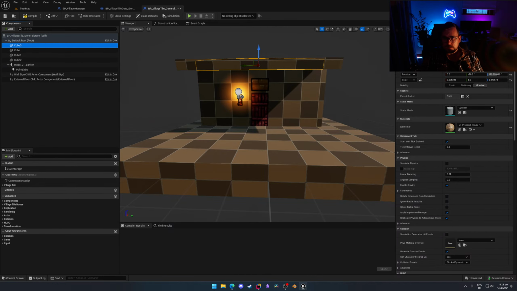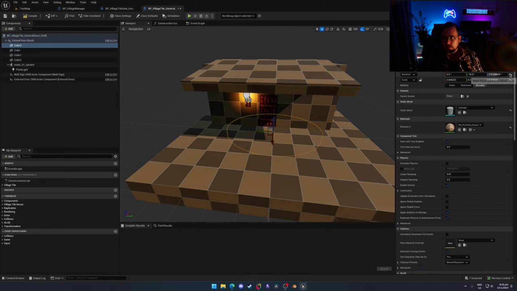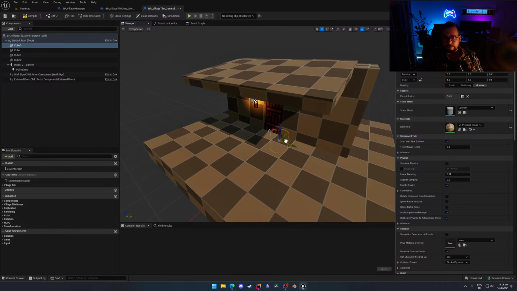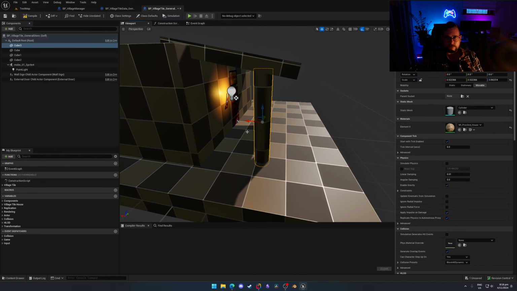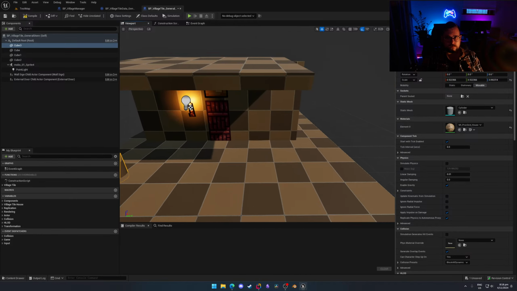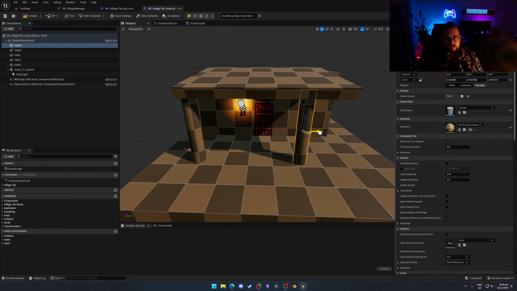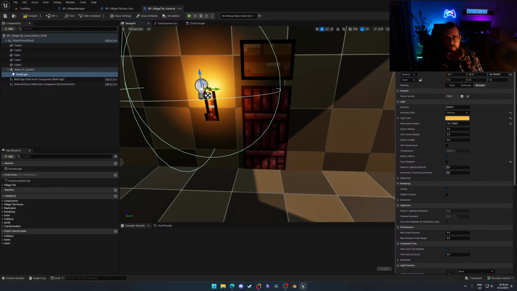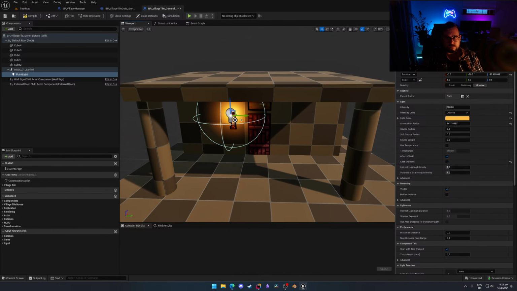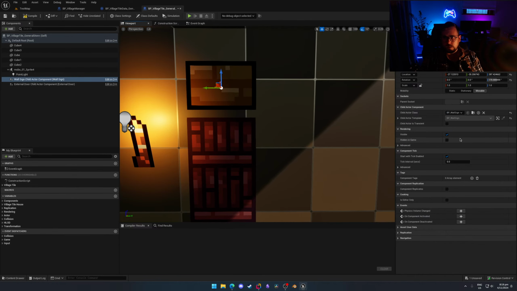Engine content, cylinder, reset everything. Yeah, whatever, we can leave that there, and the sign is fine, I guess.